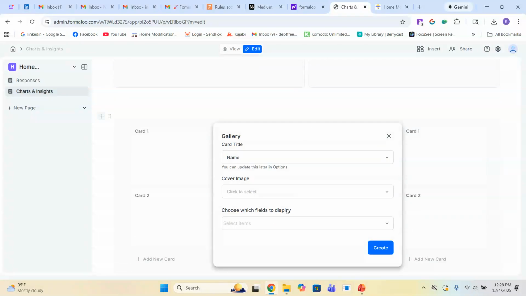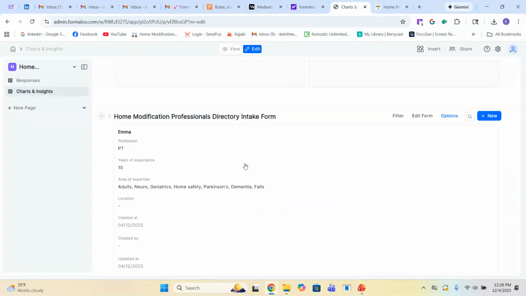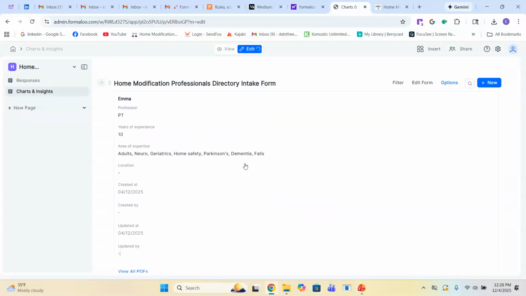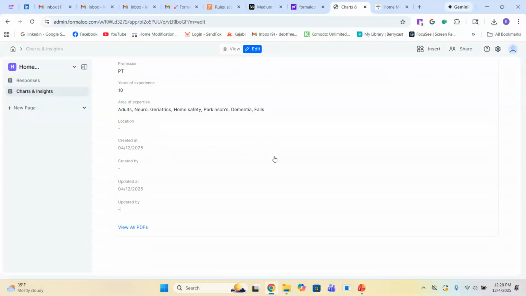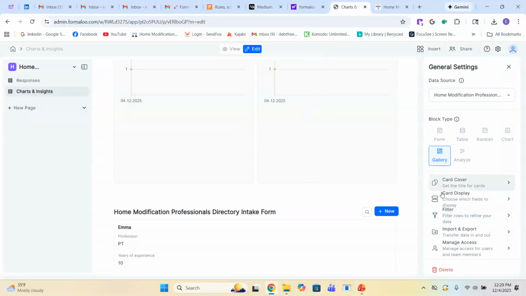Okay. Yay! Oh, beautiful. So this is what I wanted. It created this nice little gallery where I can easily see from each person what the options are here.